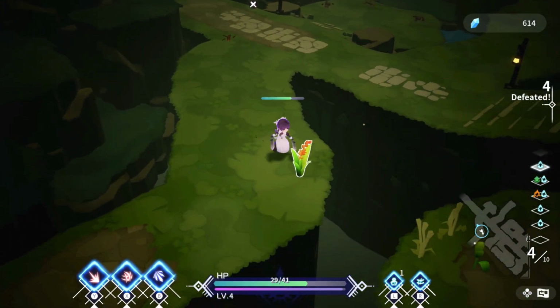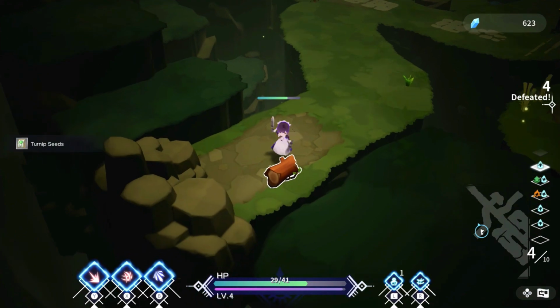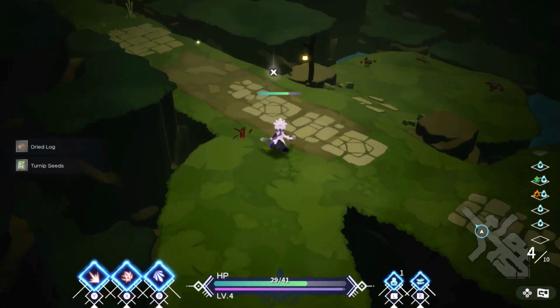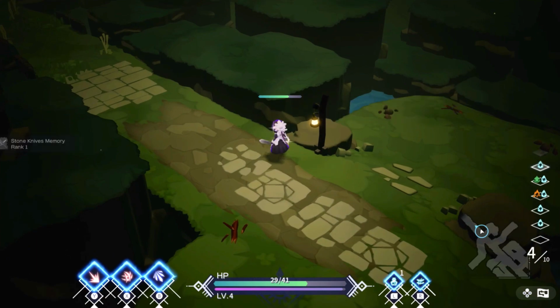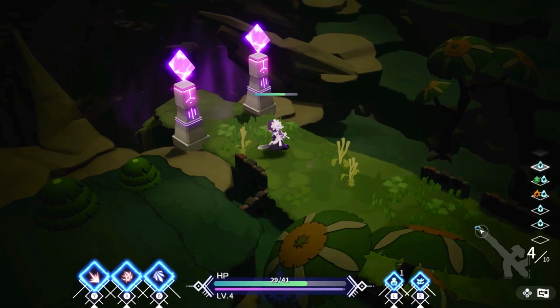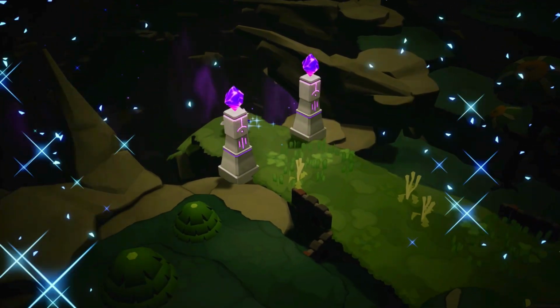Here we go. Okay, this pathway's done too. I believe the floor is complete. Oh, there's this right here. I get Stone Knives Memory. Proceed, next floor. Okay, we're doing well. We're doing really well, so we're fine.